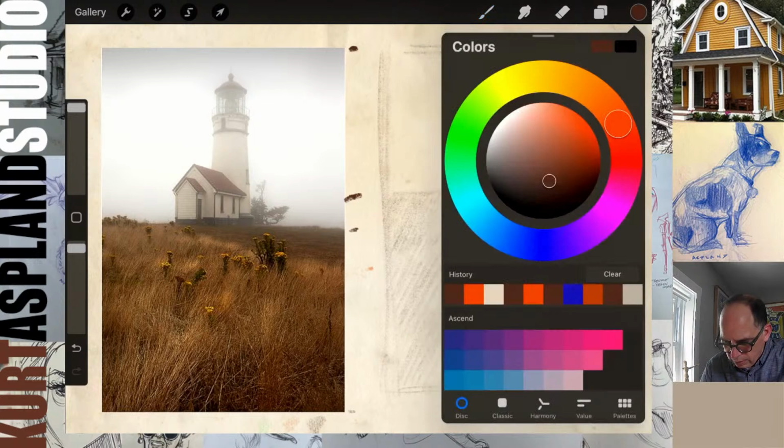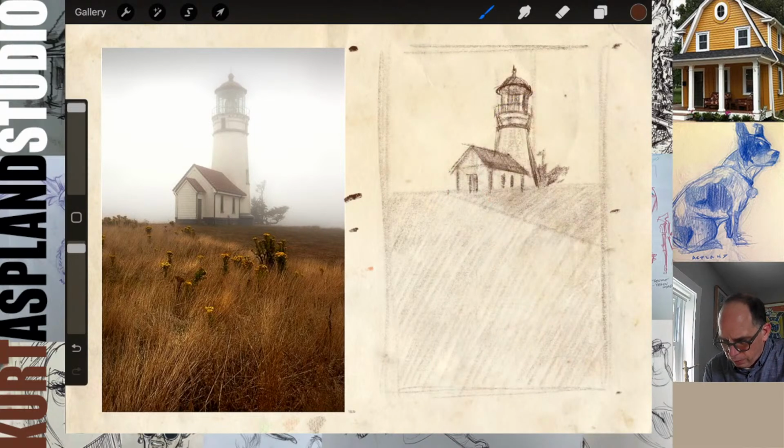Okay. Let's go ahead and go to the back here first, and get an idea of how big the grasses are going to be in this back area. You see that?